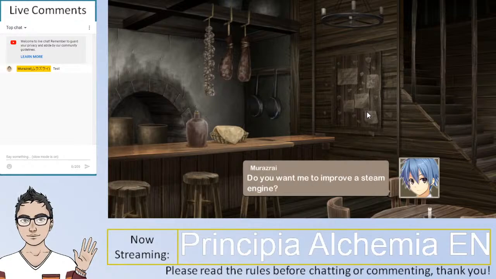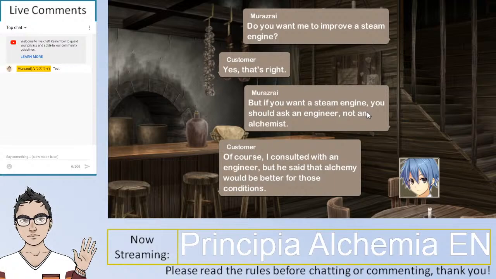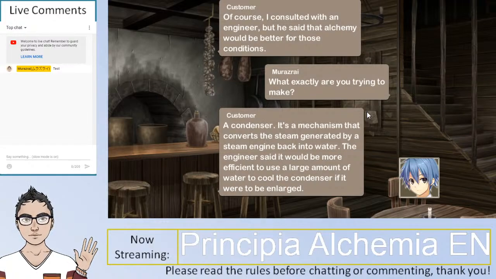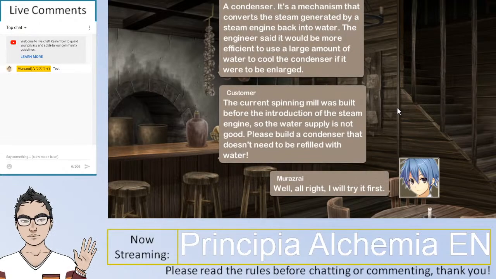Now condenser. Do you want me to improve a steam engine? Yes, that's right. But if you want to improve a steam engine, you should ask an engineer, not an alchemist. Of course, I've consulted with an engineer, but he said that alchemy would be better for those conditions. What exactly are you trying to make? A condenser is a mechanism that converts the steam generated by a steam engine back into water. The engineer said it would be more efficient to use a large amount of water to cool the condenser if it were to be enlarged. The current spinning mill was built before the introduction of steam engines, so the water supply is not good. Please build a condenser that doesn't need to be refilled with water. Well, alright, I will try it first.